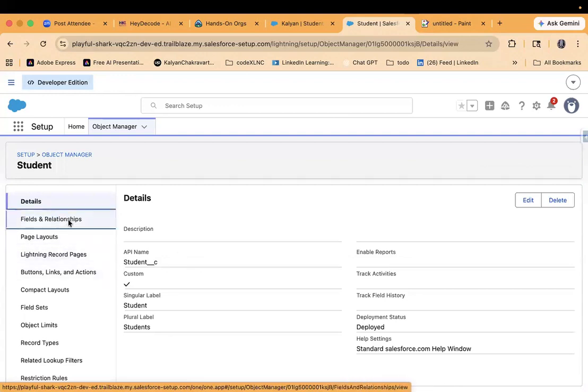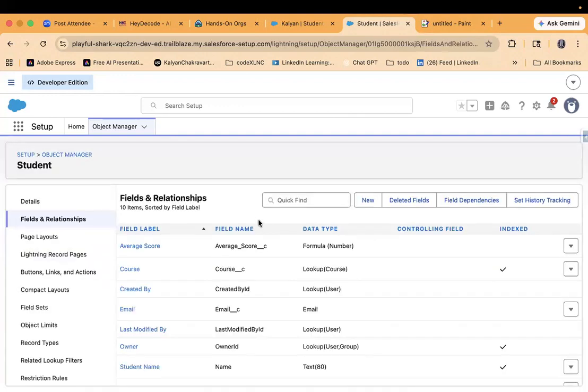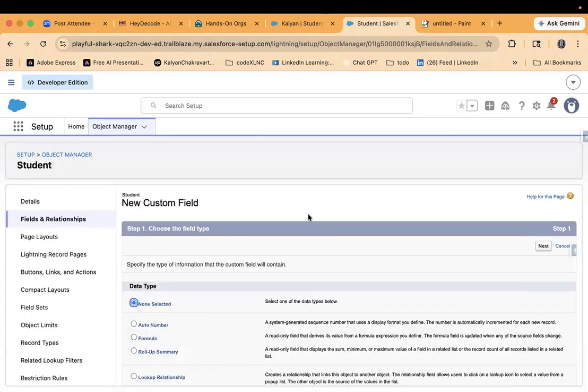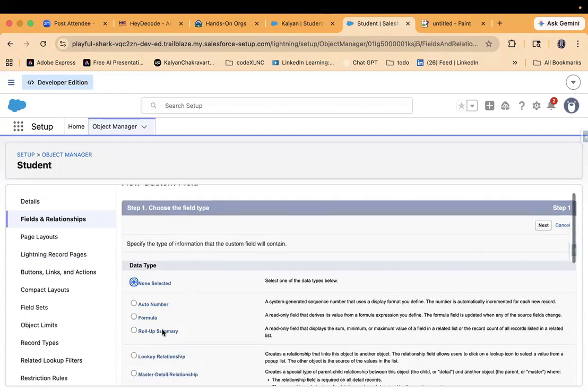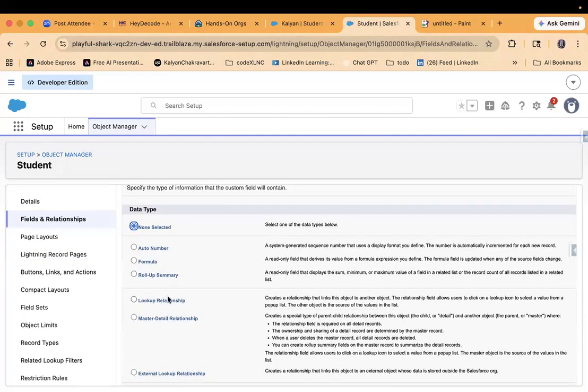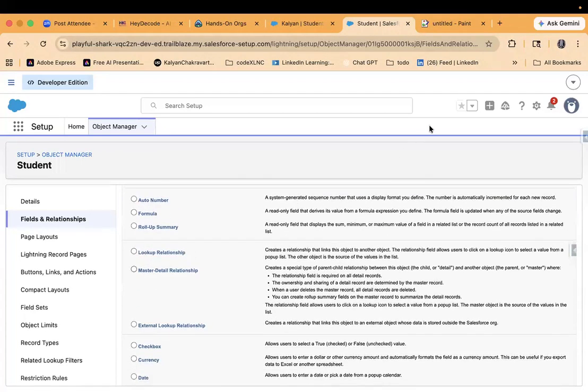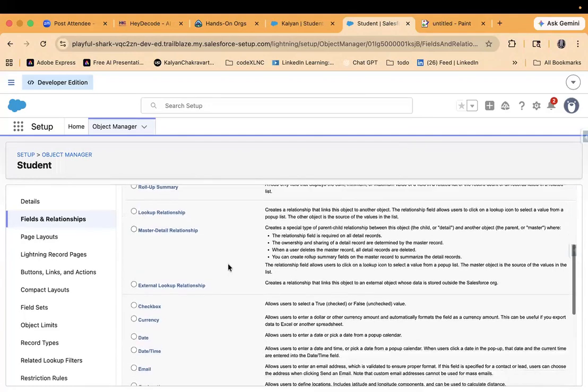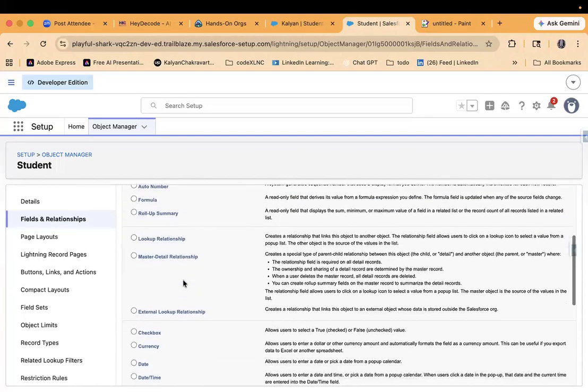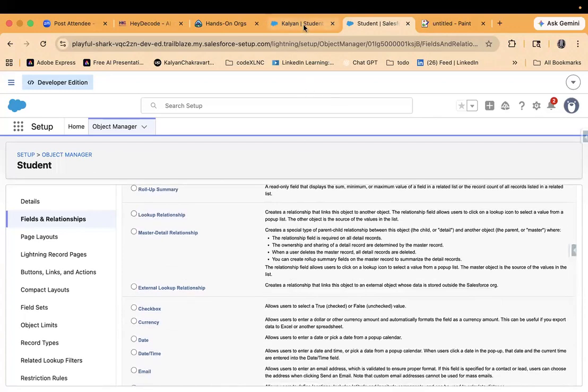Student. Let's say we create one field. See, total average is there, right? Like that, we'll create one formula field based upon the marks.